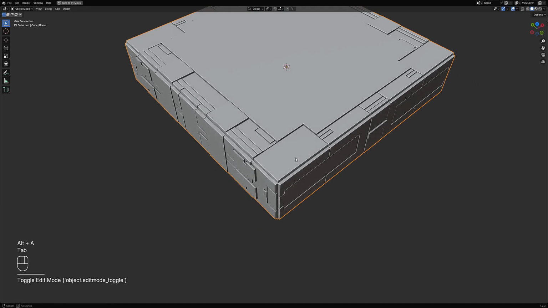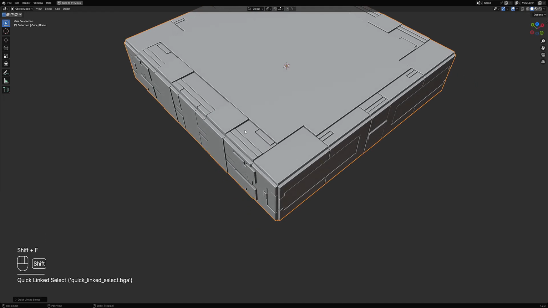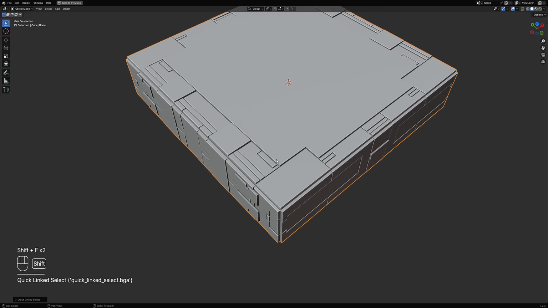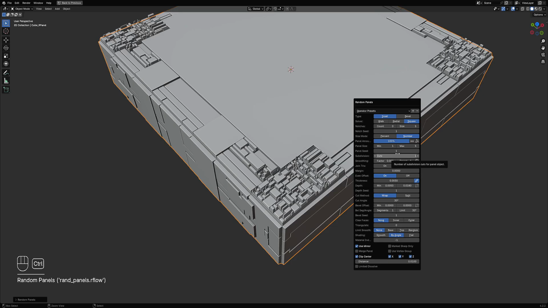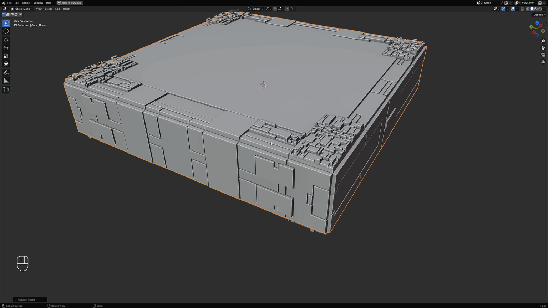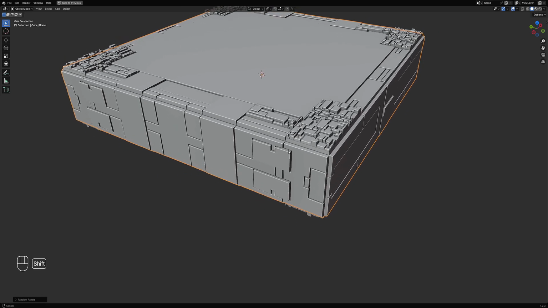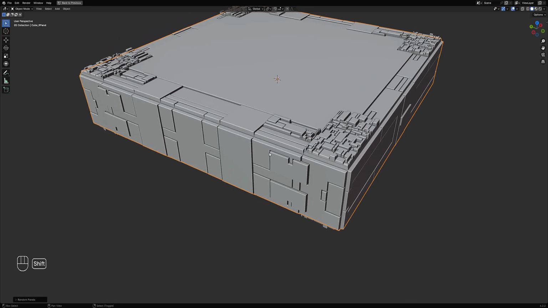Shift F right here as well, and then random panels. Those selections have been cleared, so you can use it again on other areas.